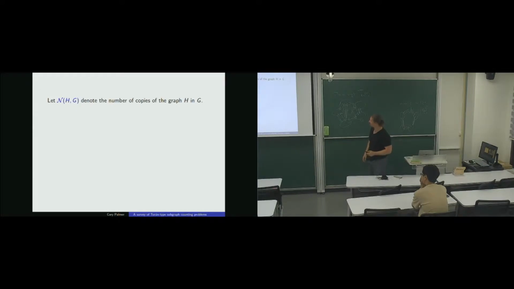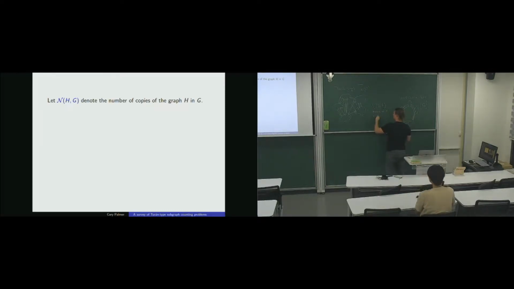Yeah, okay, so a bit of notation, and maybe I'll scribble these on the board too, because these will come up a few times. It's good to remember them here. N(G,H), this is the number of copies of H in G. So you have some host graph G, and you're actually enumerating the number of copies of H in it. That's what this notation is.